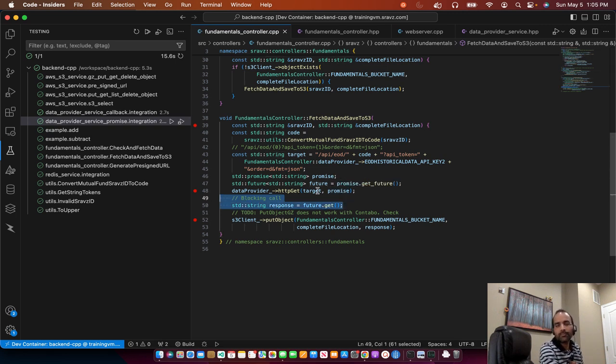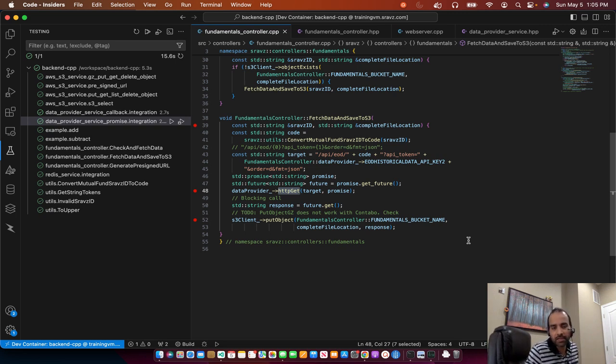While the spawn, which is running a coroutine in a strand, will finish, once that is finished, the promise would be set. Then in here we get the value. So we had to do it this way because we wanted to make HTTP GET a coroutine so that it can run independently of any other calling thread.